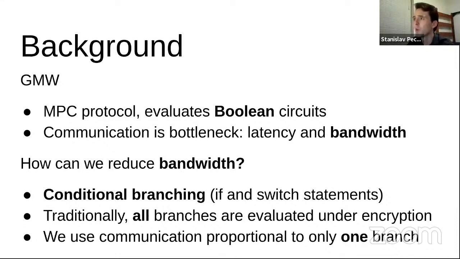It has been assumed that we need communication proportional to all branches in a conditional. We show that we need communication proportional only to a single branch. At a high level, we represent conditional branching as a vector scalar multiplication and demonstrate that we can do vector scalar multiplication for the same cost as a single AND gate. AND gates require the use of expensive and interactive primitives, and hence we first review costs associated with AND gates to motivate the need for efficient vector scalar multiplication.